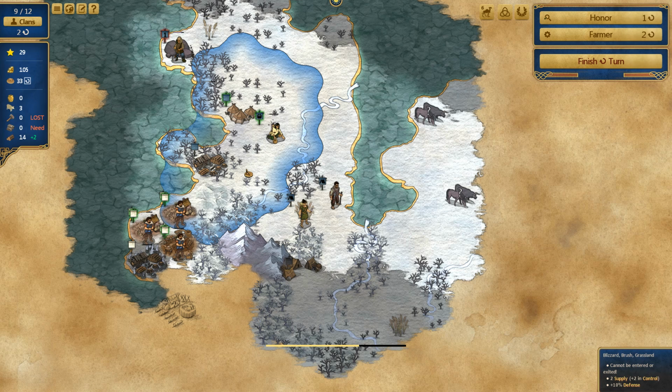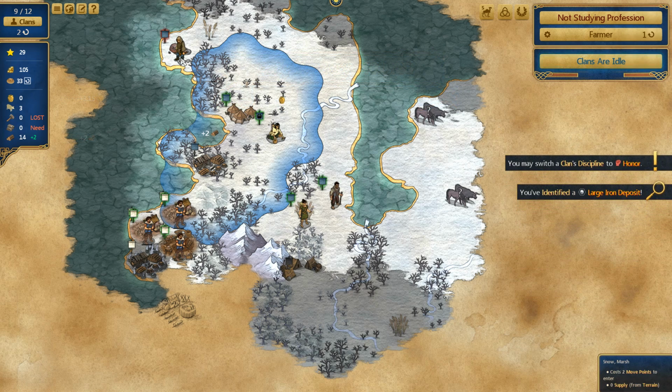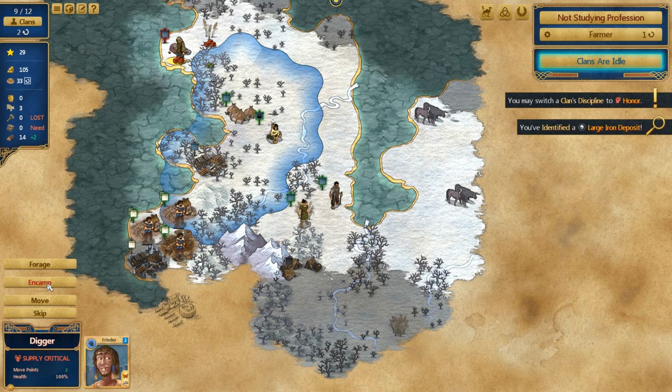I just realized we're at 24 minutes. We have to call it a day here. Probably have to play a little bit more of this one and see what's going on, though. They don't find a large iron deposit. This guy now knows this is an iron deposit here. He has finally figured out what it is, so we can tell him to forage. I think I need to tell him to encamp, though, because it's too cold.